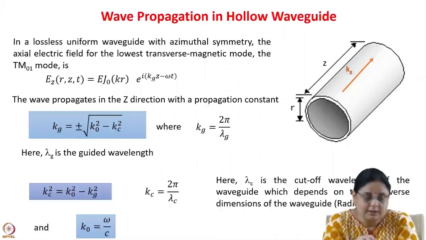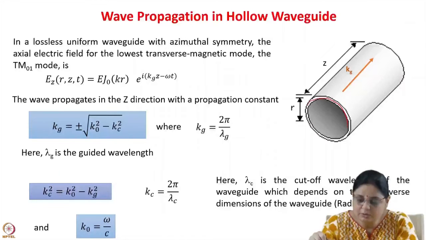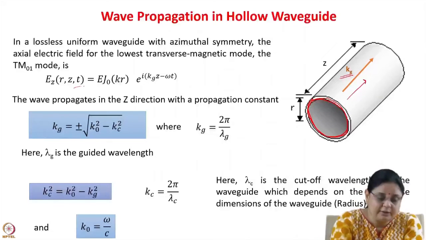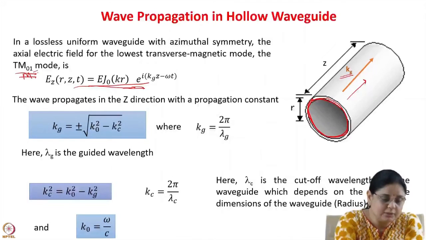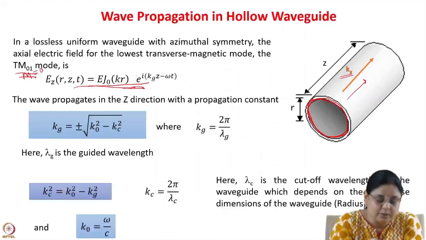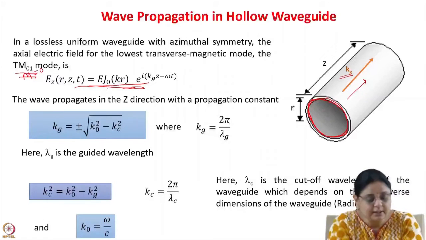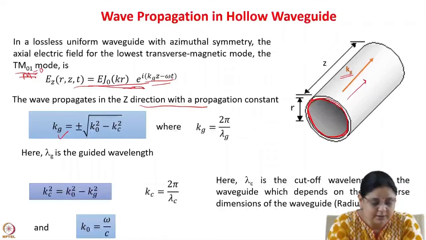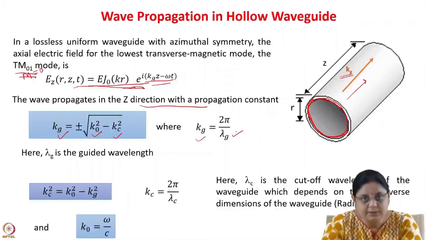Let us consider a lossless uniform waveguide — a hollow waveguide of circular cross section. Since there is no boundary in the z direction, it is a propagating wave in the z direction with a propagation vector Kg. The electric field component Ez for the TM01 mode can be written as Ez equal to E times J0(kr), and it is a propagating wave in the z direction. The propagation constant Kg is given as the square root of K0 squared minus Kc squared, where Kg equals 2π/λg, the wavelength of the propagating wave.